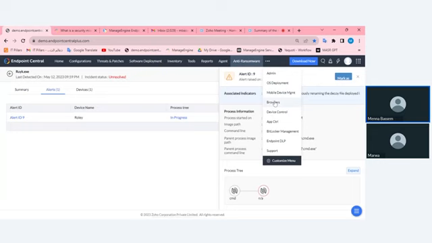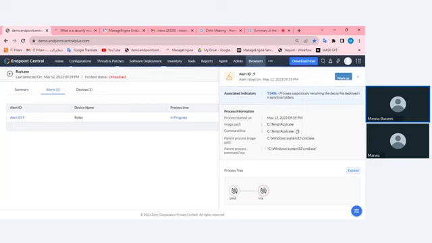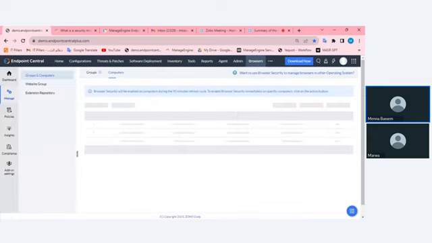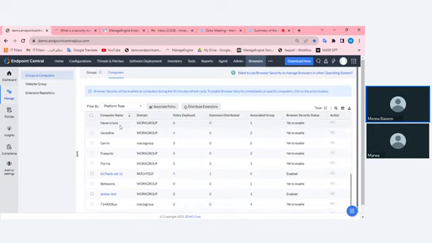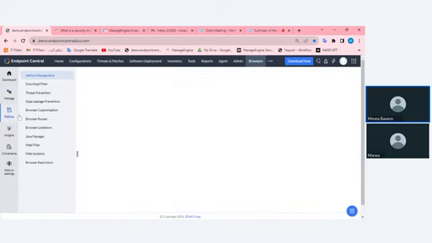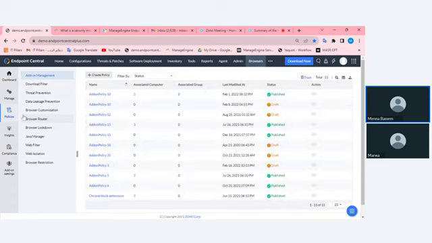Okay, let's show browser security. In browser security, you can apply policies or restrictions on a specific computer or on a group of computers. Here you can create any group of devices. Okay, let's open the policies. You can manage any add-on or extension for any browser.